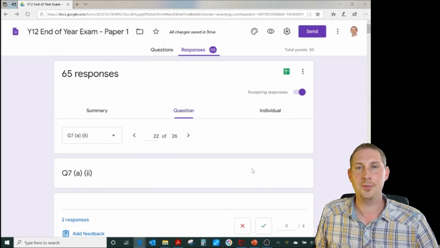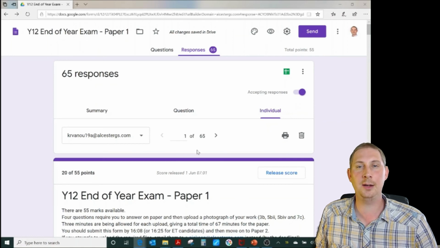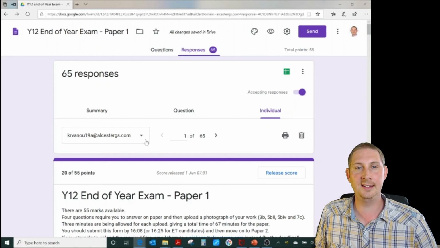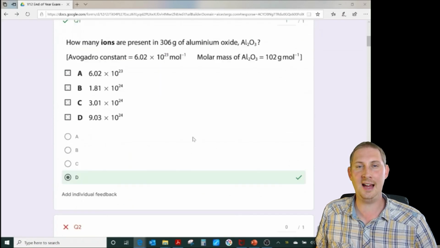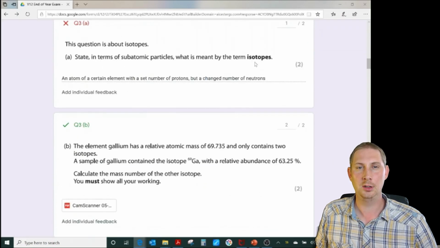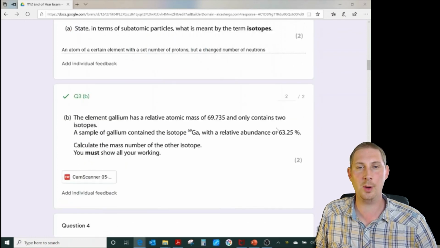As I said, the method that we eventually went with, rather than marking per question, is marking per individual. And again, we could have split it so that out of the 65 students who did the test, I could have marked the first 32 that came in, and Dr. Butterworth could have marked the other 33. As it was, we decided to mark our own students, so it is a case of clicking here, selecting the students that you recognise, and going down and marking question by question.